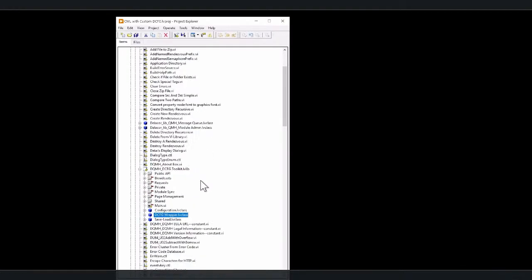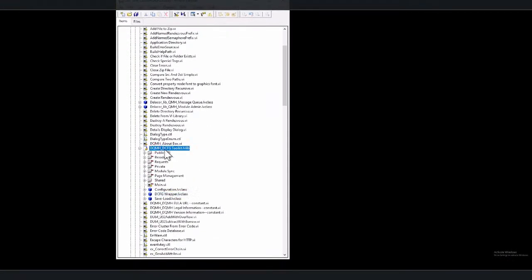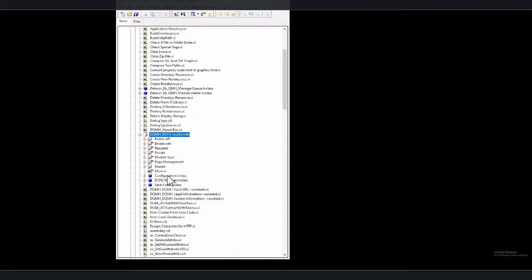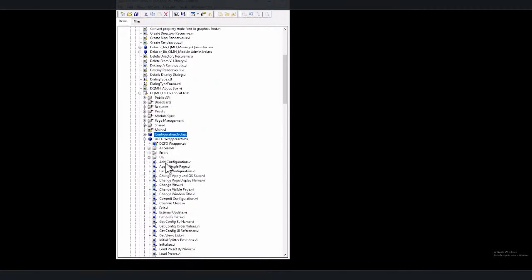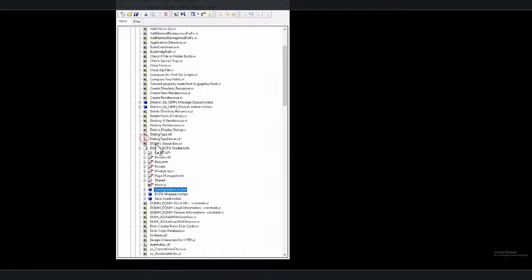If we look in VI lib, you're going to find the DCFG Toolkit library, and it contains the DCFG wrapper class and the save load class, and of course the configuration class. The configuration class is the one that we use when we create a new configuration for your module or for your project. It creates a child of that configuration class and everything is scripted for you. The DCFG wrapper class contains a lot of things that you can override. Pretty much everything can be overridden to allow you to customize the DCFG wrapper. Let's look at an example.